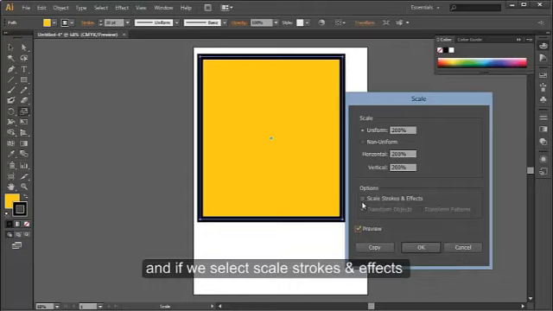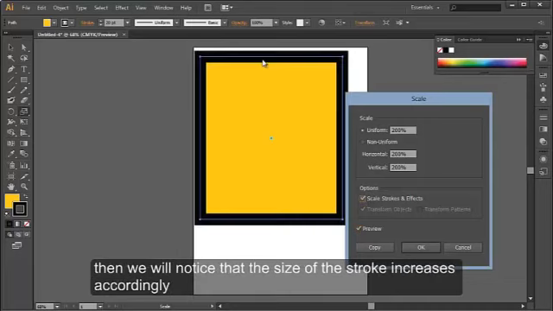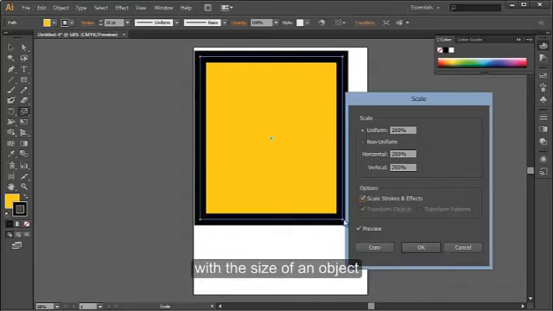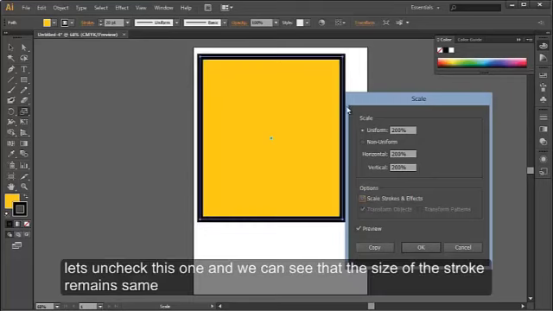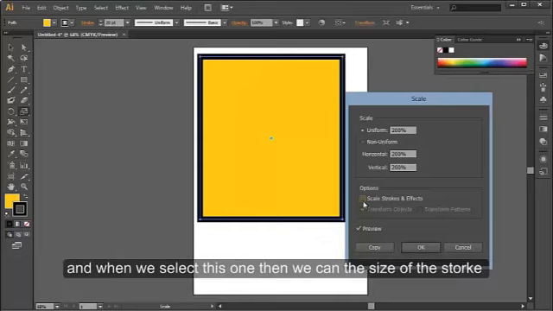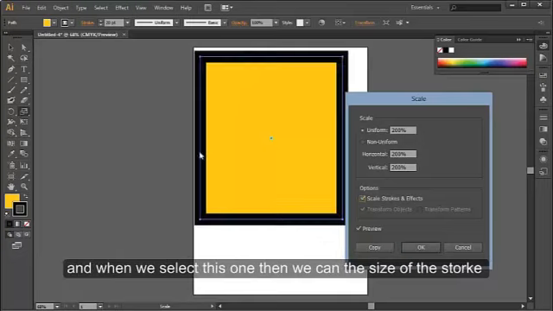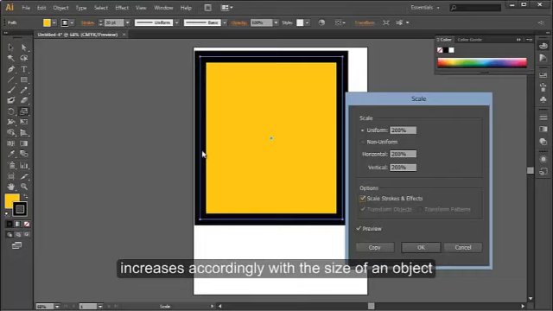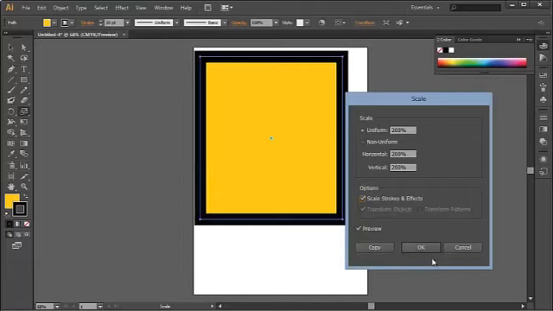And if we select Scale Strokes and Effects, then we will notice that the size of the stroke increases accordingly with the size of the object. Let's see again. Let's uncheck this one, and we can see that the size of the stroke remains the same. And when we select this one, then we can see the size of the stroke increases accordingly with the size of the object. Click OK.